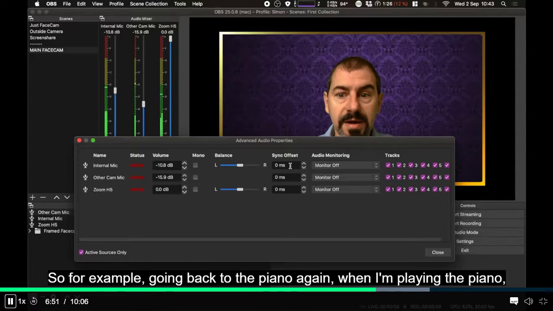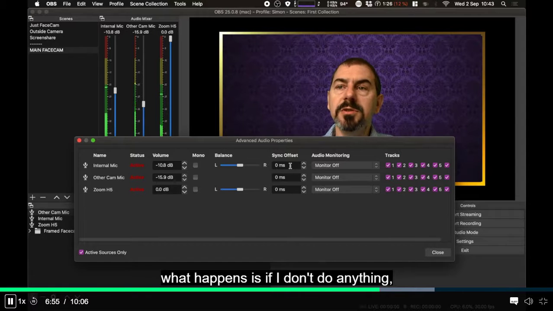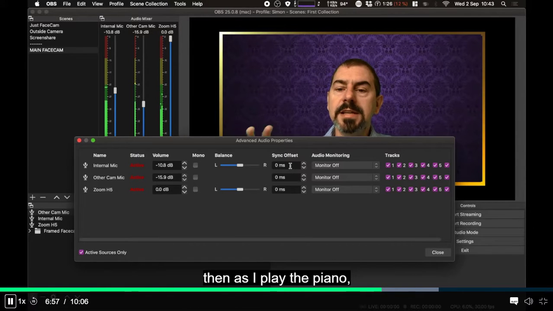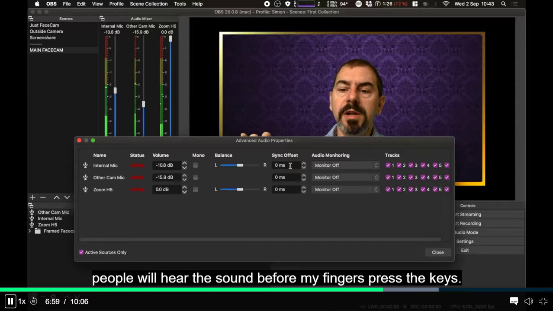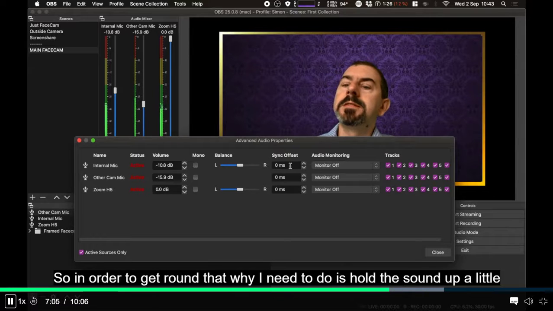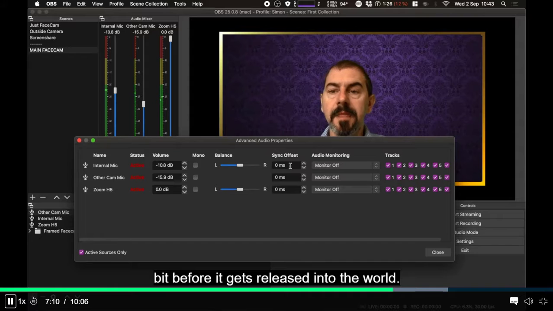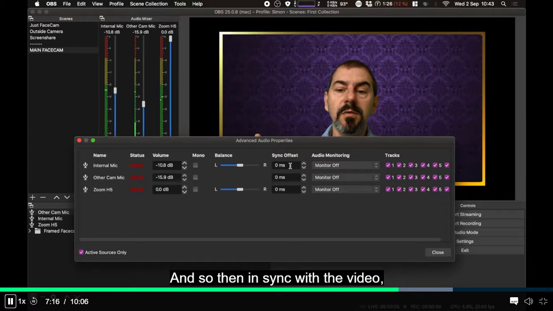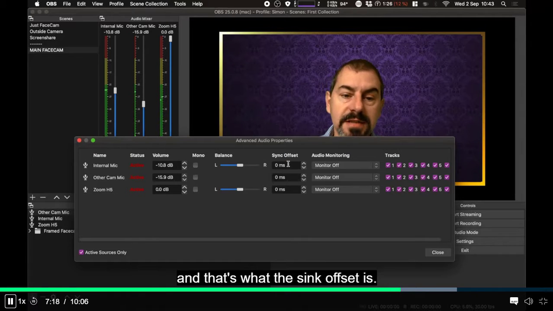So for example, going back to the piano again, when I'm playing the piano, if I don't do anything, then as I play, people will hear the sound before my fingers have pressed the keys, especially on a fast passage. So in order to get around that, what I need to do is hold the sound up a little bit before it gets released into the world, so it's then in sync with the video, and that's what the sync offset is.